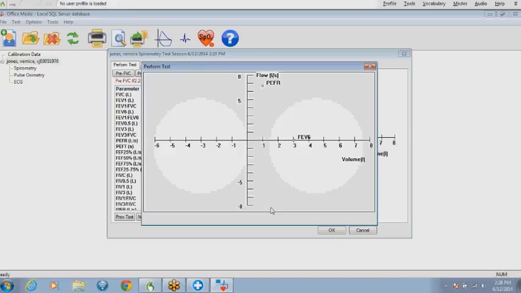All right, and again, we're going to wait till the device gets to 0. Big deep breath in. Yep, keep pushing, keep pushing. Keep going, keep blowing, keep blowing. And I want you to take a big deep breath in now. Deep breath in. She keeps getting that deep breath in.